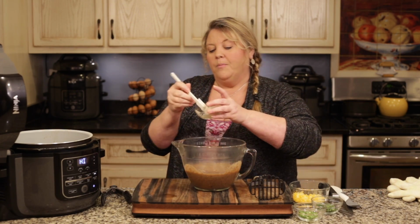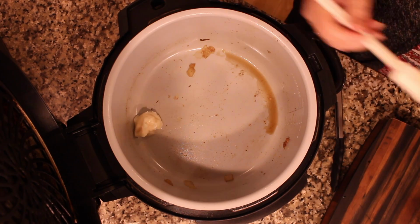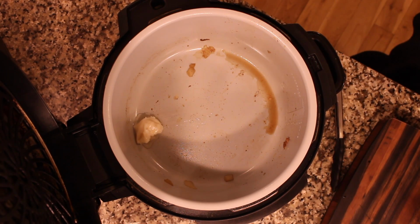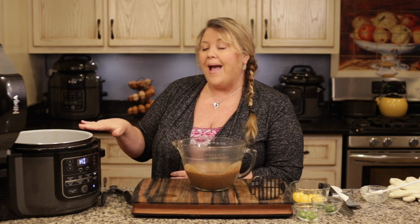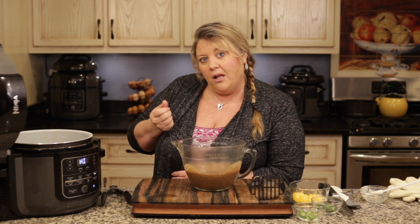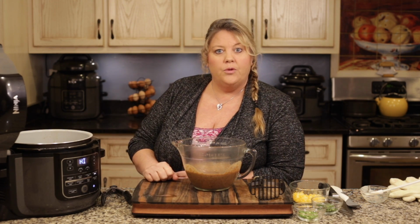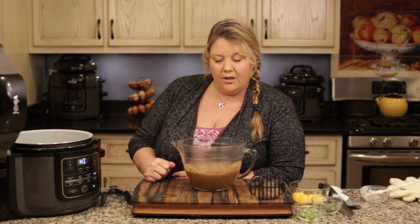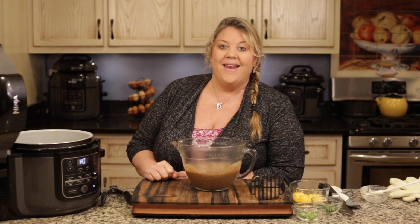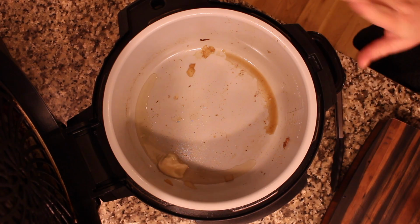I'm gonna put in a tablespoon of the bacon fat and let that melt. And then we will get our beans back in and we will fry them for our refried beans. You can also add in chopped onion. So if you wanted a little texture in your refried beans, add in a little bit of chopped onion. Maybe a half of an onion would be good, or whatever you like. You could add in some chopped jalapenos now. That would be delicious. So really, you can customize this any way you like.